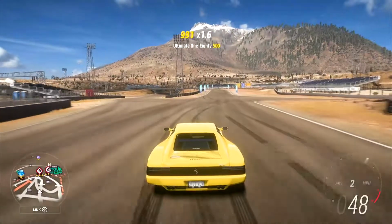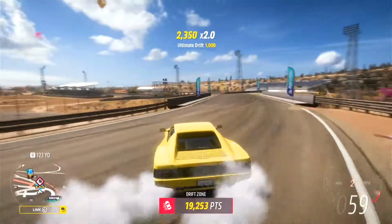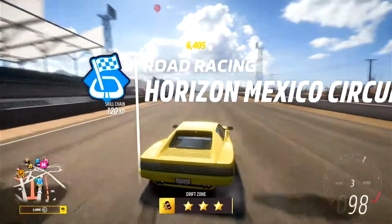Okay, so trying this for a third time. Hopefully third time's the charm. Let's go and throw this into here. I've gone and retuned this thing entirely just in the hope that we actually get a run without spinning. So let's see. We do actually get a good run and it is 38,000 points, so that is not too bad.